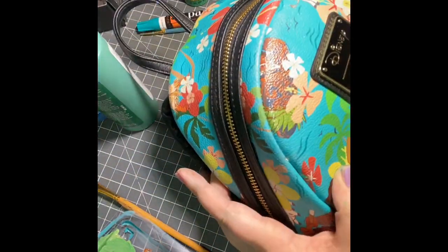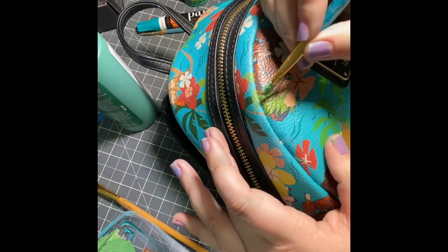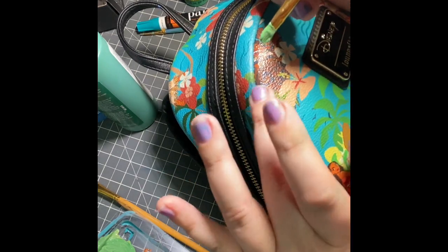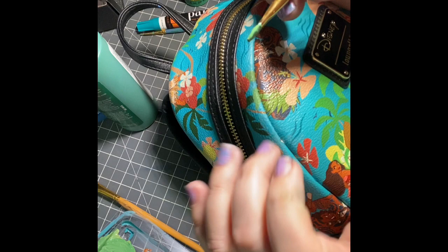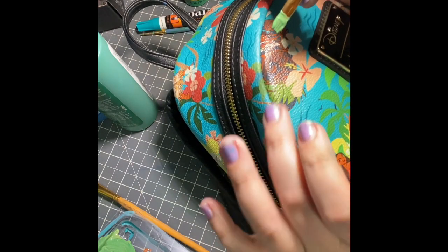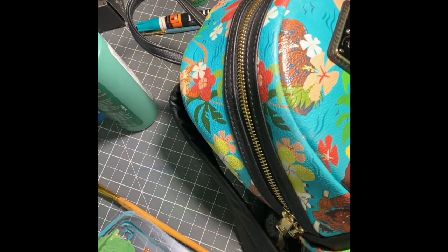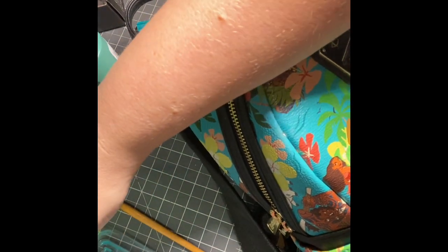Okay, I'm going to go back to the light just because I need to see. So again, this is going to be trial and error. Ooh, see that green is pretty darn close. You can really keep fidgeting with it if you want to. I'm gonna add just a little bit more yellow, see if I can achieve that color since I'm super close.